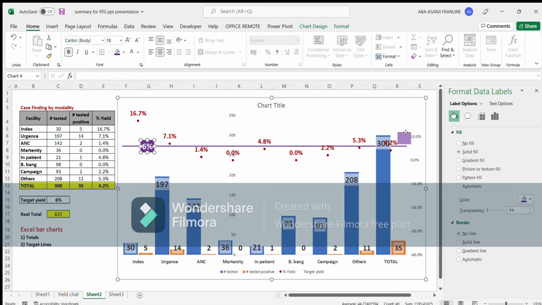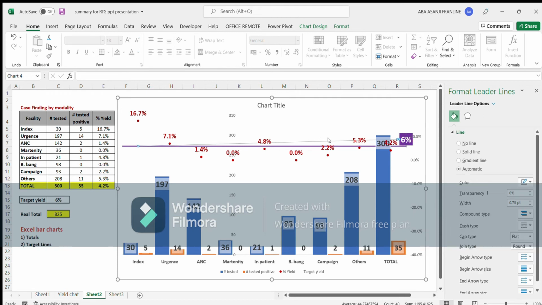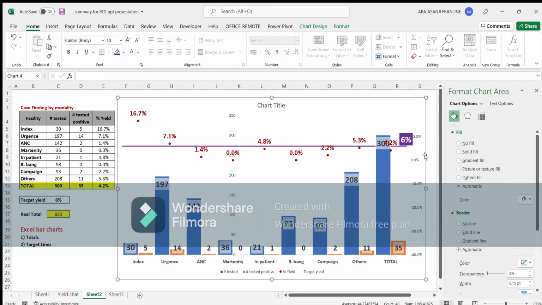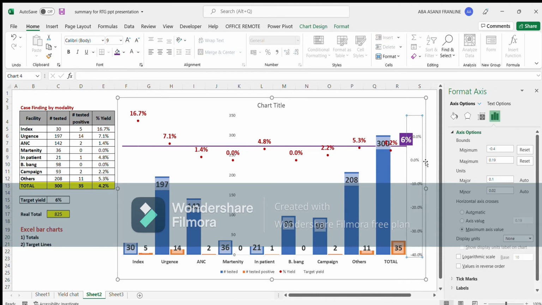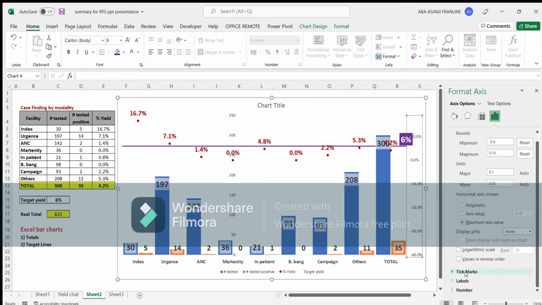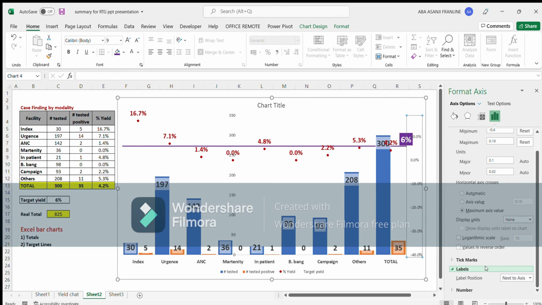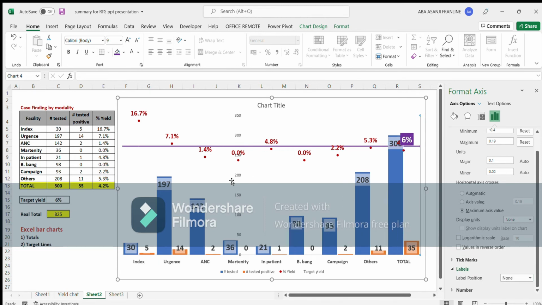So I'll just shift it to the right here so that it doesn't disturb the other data points that are found there. I highlight this, delete. Okay, now I want to take away these Y values here. So I select the values, go now to labels, and take label position none, and that disappears.